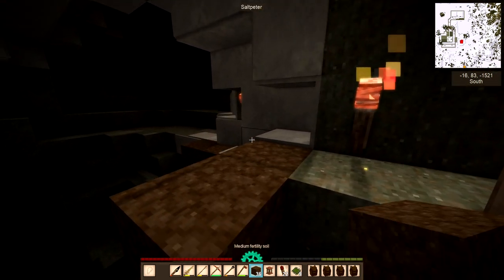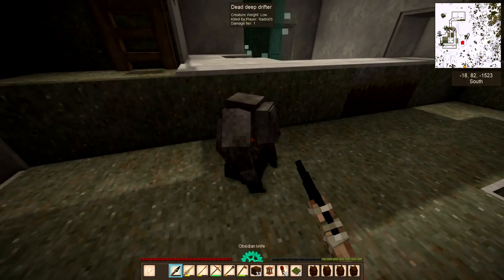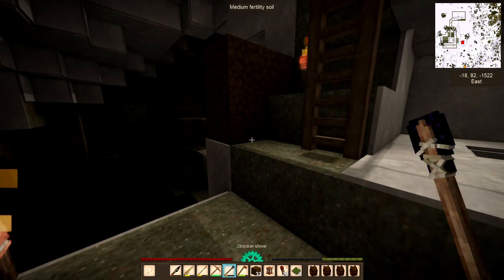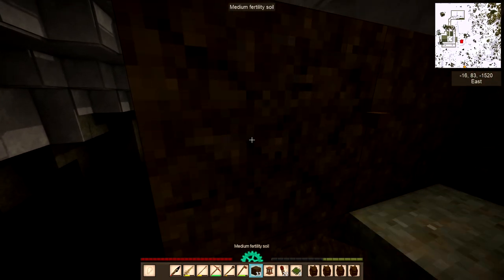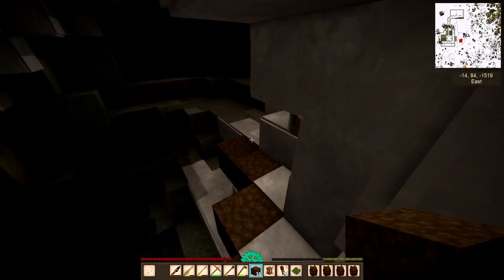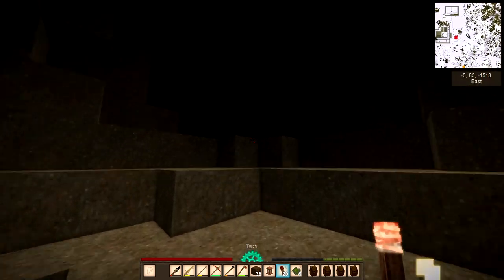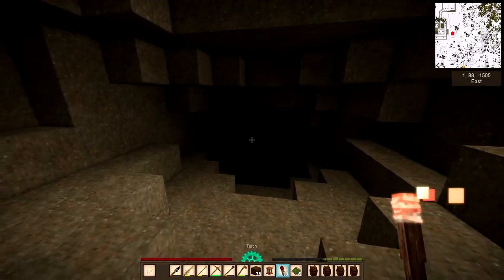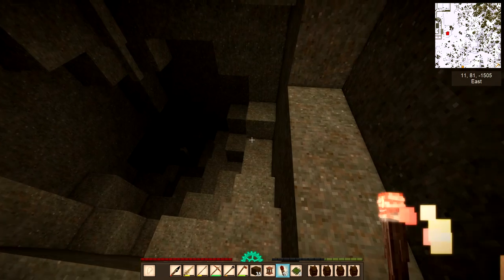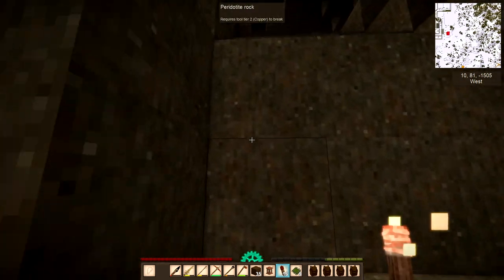Block this off so they can't get through here anymore. That'll work. And we're good that way. There's one trapped up there, so I don't think we'll have any more spawning up in there. It is kind of interesting how it kind of continues on back in there, though, doesn't it? I'm going to save my shovel. We've barely even gotten in here. I don't have a way out right here.